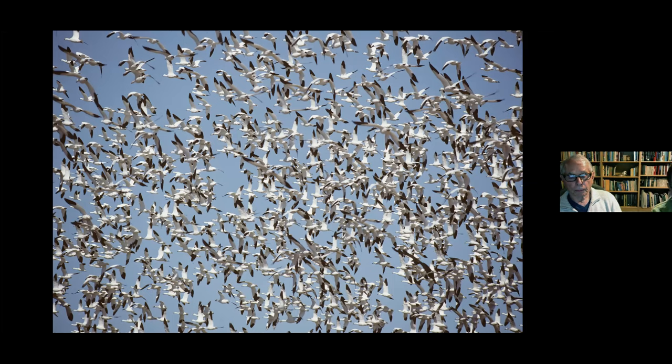I caught these Snow Geese lifting off all at once. One of the great things about watching birds is that when a large collection is on a body of water, they will signal when they're getting ready to lift off. Unless something startles them — like coyotes, which were all over this refuge — they'll have a plan to lift off and go feed, typically in early morning or late afternoon. They'll ruffle their feathers, start calling to one another until it becomes quite a din, and then all at once they just lift off — a great chance to get a frame full of birds, feathers, and interesting graphics.